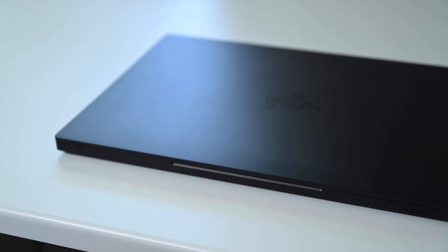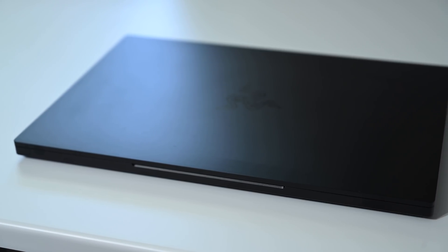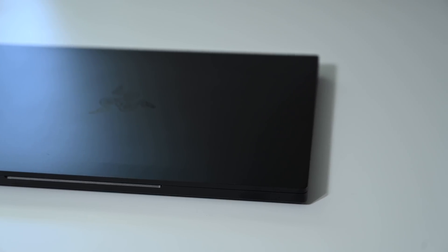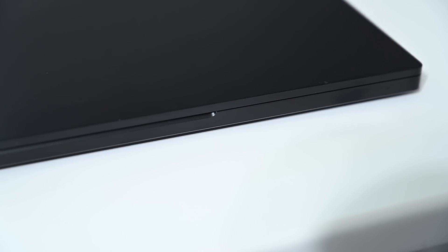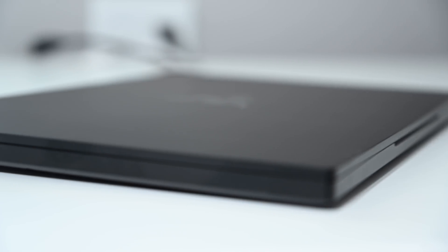A lot of you have seen the MacBook Pros already on this channel — we've already dove into them and looked at a few different PCs — but nothing like the Razer Blade Stealth. This thing is so cool. Starting off with the design, it is very boxy with a lot cleaner, straighter lines than the MacBook Pro. It is also made out of machined aluminum, but unlike the MacBook, it comes in an amazing black anodized finish. In durability tests, this thing holds up well. The only thing really noticed on the outside was a lot of fingerprints, but this exterior looks sleek and amazing.